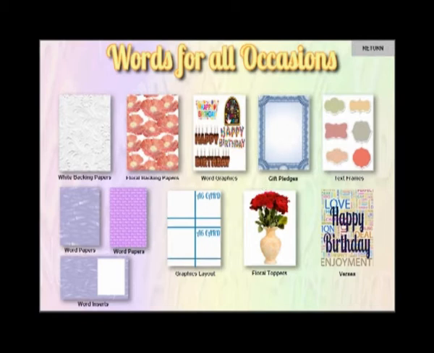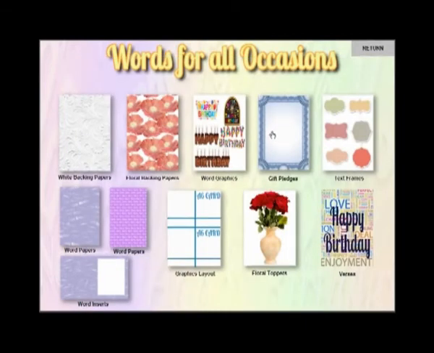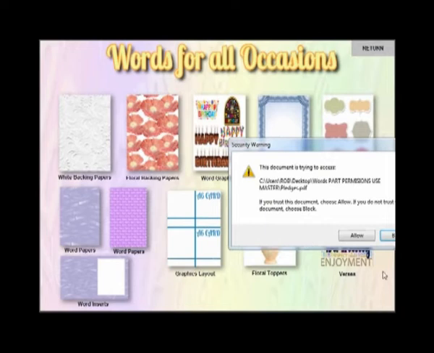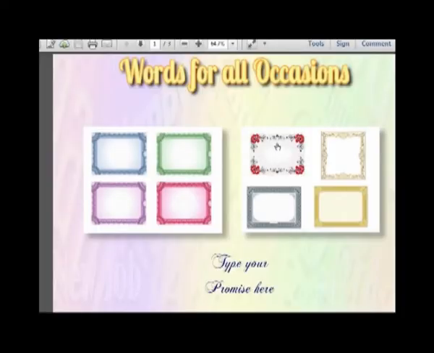Now let me just show you, because I've diverged a little bit, but I'm telling you what we need to know here. So the happy birthdays, if we click on, we've got happy birthday, sorry, thank you, get well soon, congratulations, and good luck. Again, they open up in the window. I'm just going to close that down. We've also got our gift pledges, so I'm going to click allow because I want to open that up, and that will open up my gift pledges here.